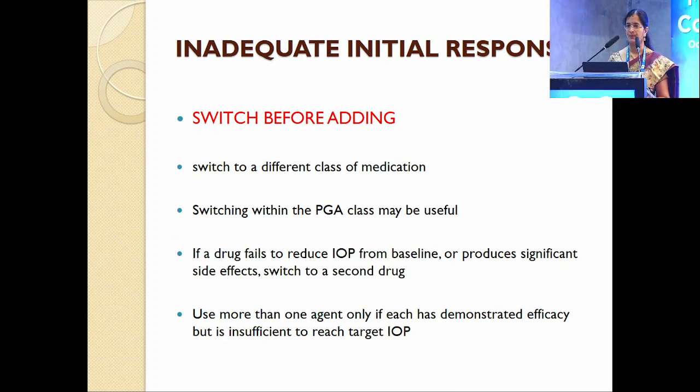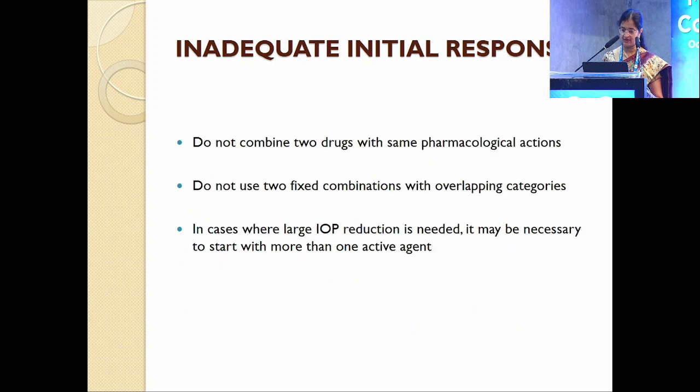and see if the IOP reduction is according to what you have thought. You know the prostaglandins bring down the pressure by 30%. If the pressure reduction is according to what we expect, but still it has not reached the target pressure, then you can add one more drug. But if the pressure reduction is not as much as you expected out of the drug, then you switch to another drug rather than going on adding medication. You can even switch to a different prostaglandin. Sometimes that prostaglandin might not work, but some other prostaglandin might work for that patient. Still if it is not coming, then you can add one more medication.